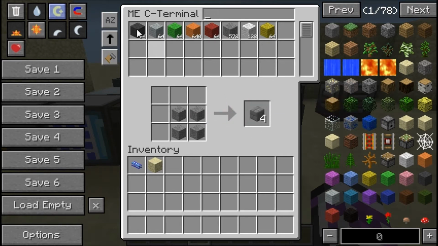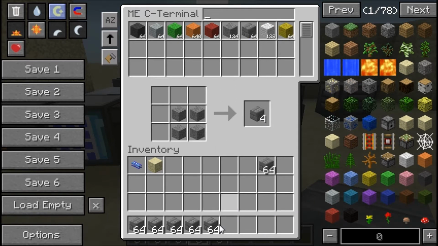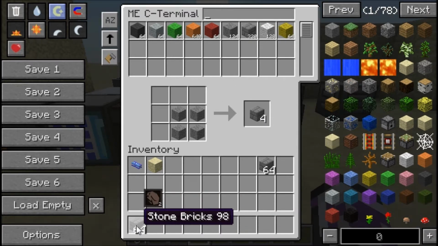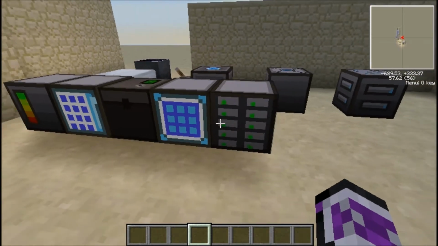But what this thing does is it will supply materials from the network. So you'll notice the number up here is going down as I collect these stone bricks. I can just shift click myself some, and you'll notice that it goes down accordingly. So this basically is a way to supply yourself with materials for crafting. Very, very cool block.